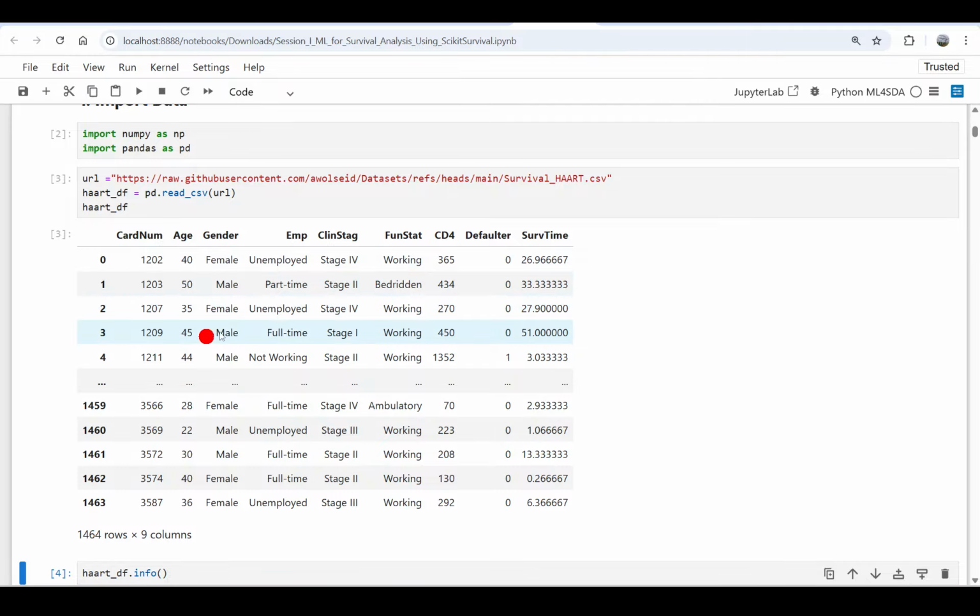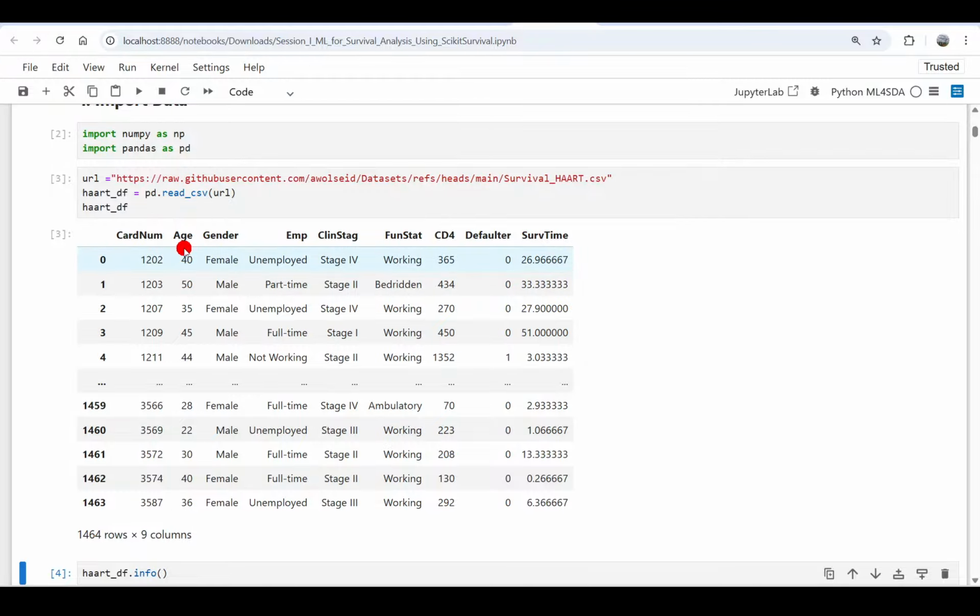Gender is object, employment type is object, clinical stage is object, and functional status is also object. So for this particular dataset, the values of gender are entered as male and female, so the values are strings. Similarly, for employment, clinical stage, and functional status, the values are entered in the form of strings. Therefore, the data type in Python becomes object for gender, employment type, clinical stage, and functional status.